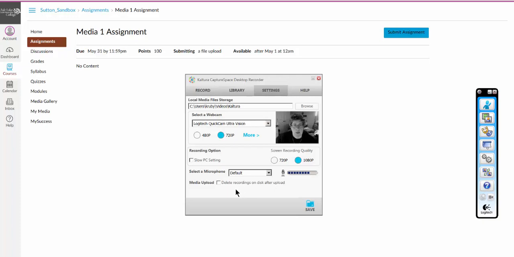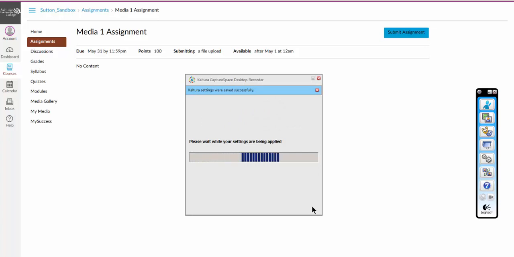The other thing that you need to do is make sure this is not checked: Delete recordings on disk after upload. I wouldn't do that anyway. I would want to save them so that if something happens I can go back and get them. So once you get everything set on this tab, then click Save. So it's applying these settings.